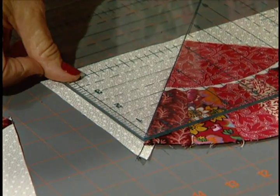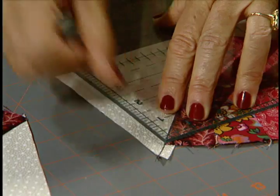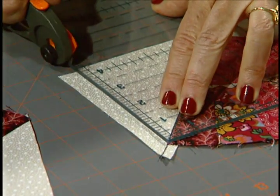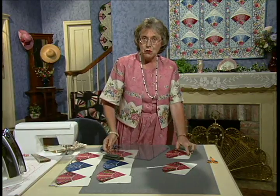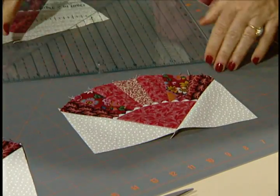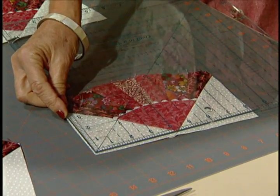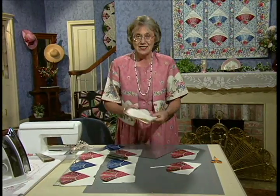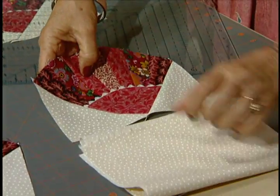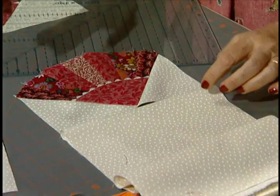Line it up with the seam on the fan. You've got right at that point, looking straight. It's great. So whatever the width of this is, the same width is what you cut for your center strip. Mine ended up being approximately 8 3/8, so I cut a center strip that's exactly that same width, 8 3/8.